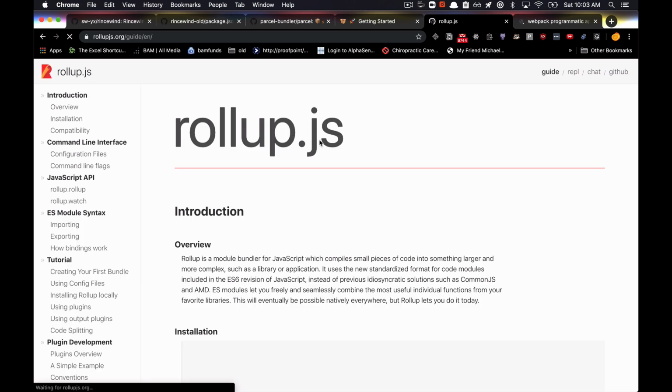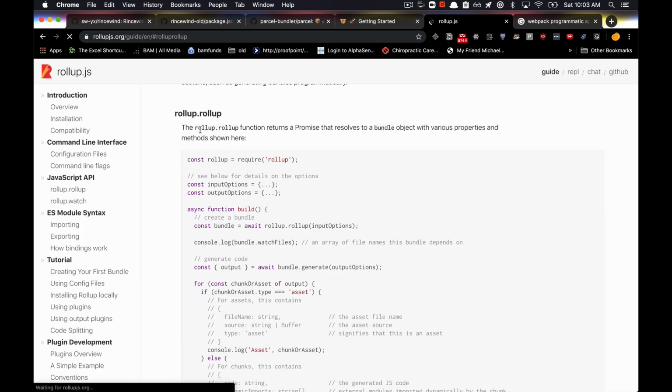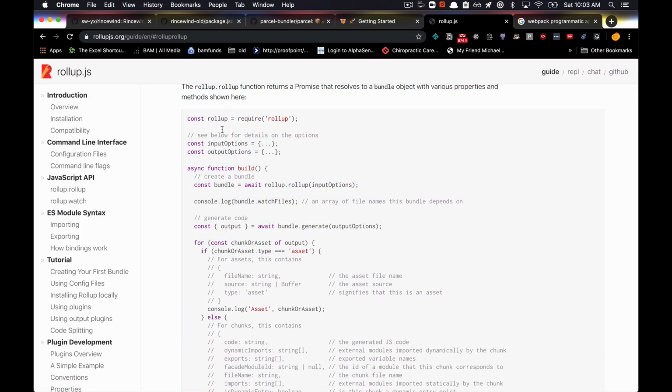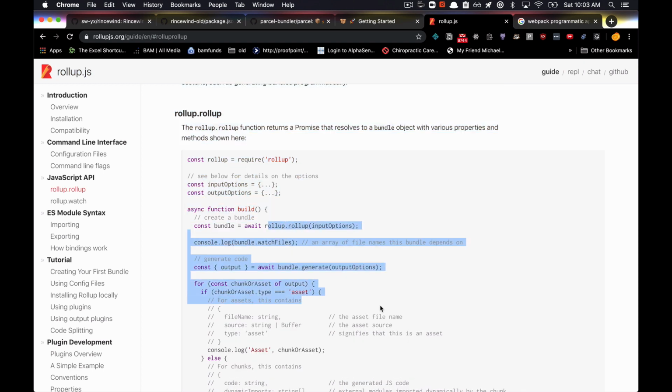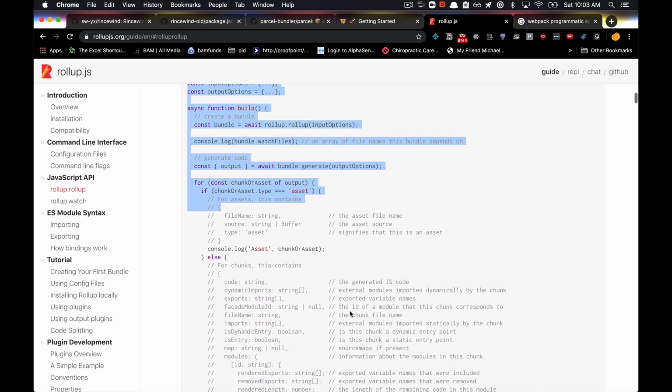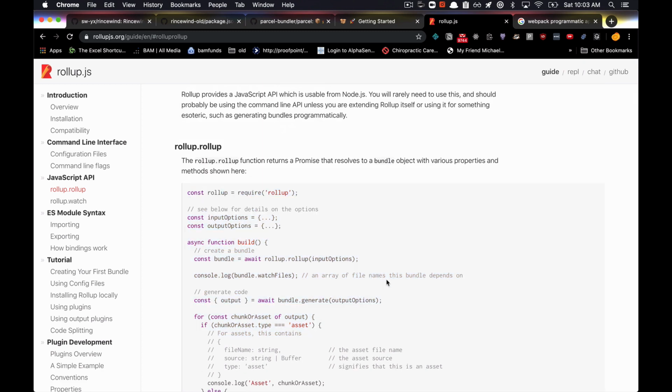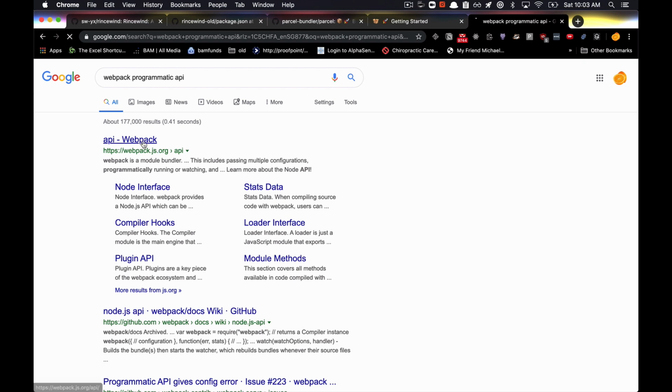Both of these definitely document their programmatic API, so you can import it as a package and just run it like a normal JavaScript function. You don't have to spin up a child process and run it as a CLI. That's what I expect out of any build tool. Webpack, same deal. It has an API.